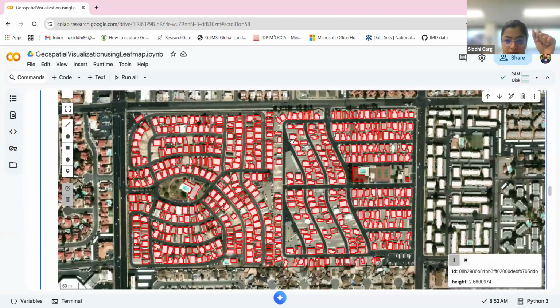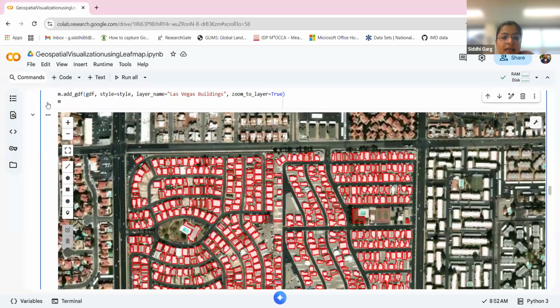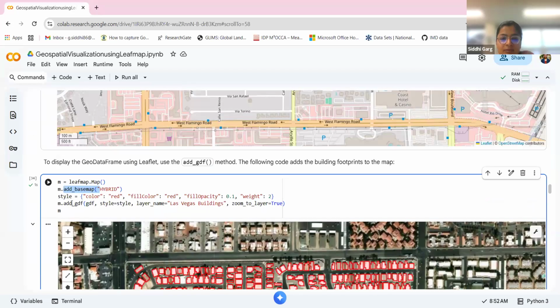So you can see over here that it has selected the buildings in this particular locality and how I have customized the information to be displayed, that I want the color of the buildings to be red, and I am not sure. It should be fill color is red, but the opacity is 0.1.